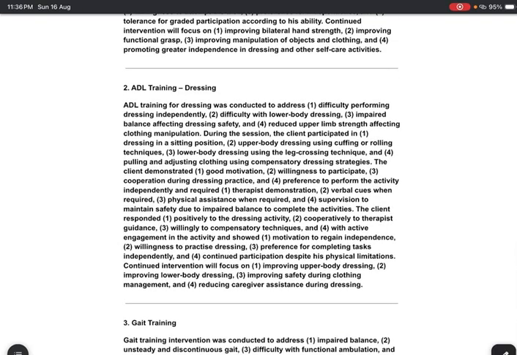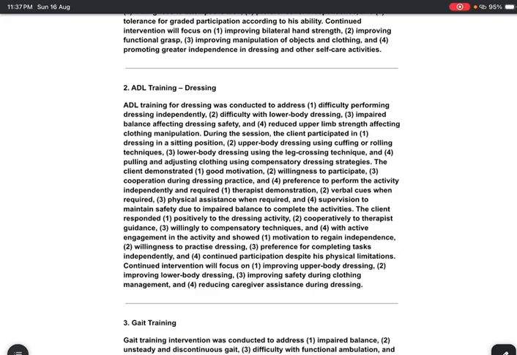The second intervention was ADL training, focusing on dressing. The aim of this intervention was to improve Mr. K's independence and safety during dressing by teaching him appropriate compensatory and energy conservation techniques. This was an occupation-based intervention because Mr. K practiced the actual dressing activity using his own clothing. Before starting the activity, I demonstrated each dressing technique and provided one instruction at a time to ensure that Mr. K could understand and follow the sequence.